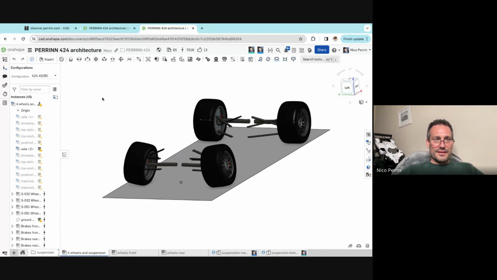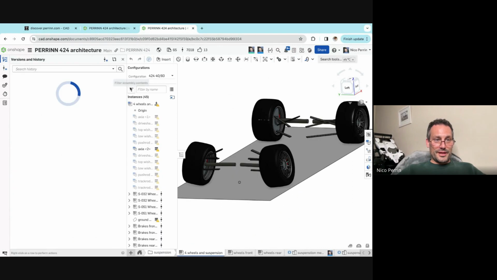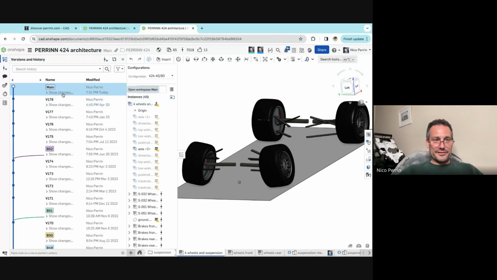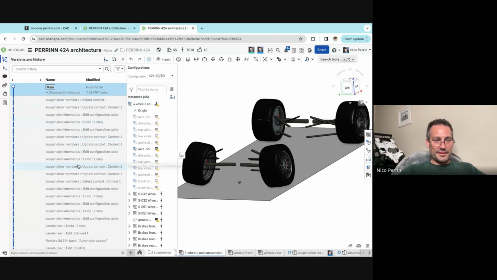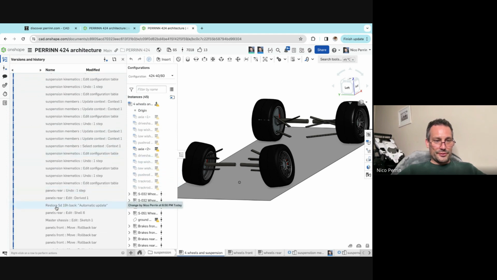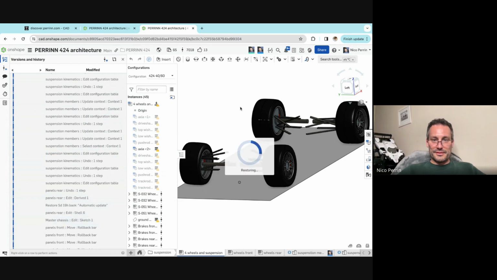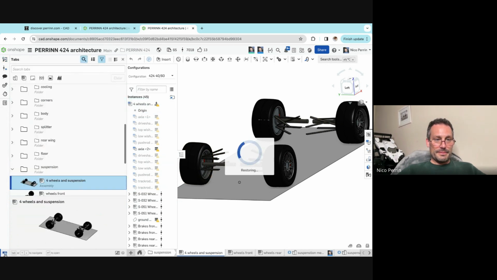So as I did before, I want to come back on all these steps. I'm going back here. Do you remember when I did the restore 5 days ago? I'm just going to go back here and say I want to restore that state. And everything will come back to normal. And you've seen it's done it already. I hope that answers your question.